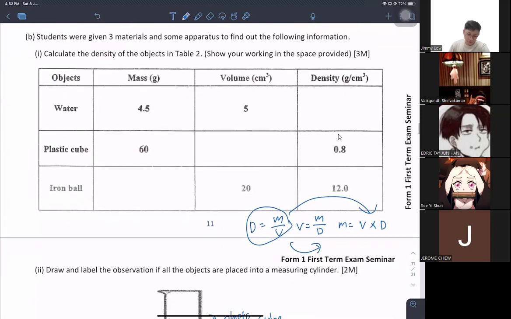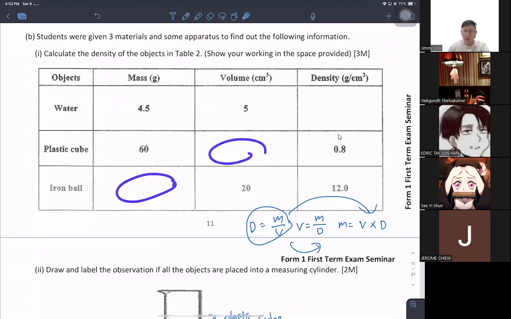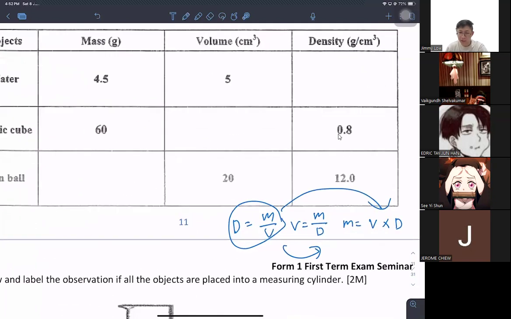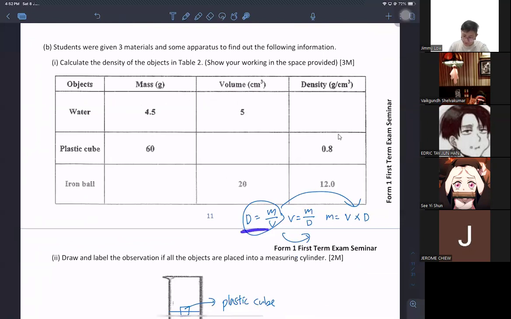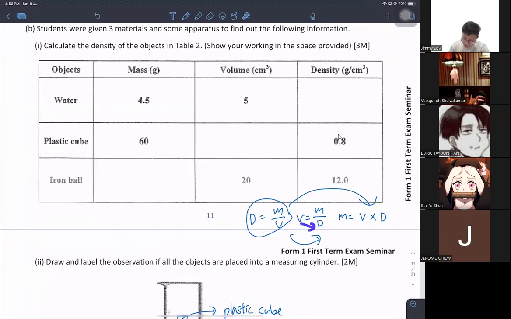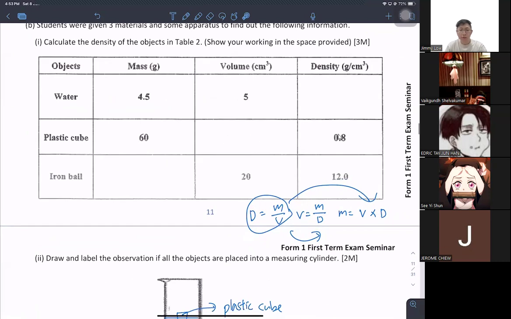But what you have to be careful about is how you get these two things. So you just play around with the formula. D equals M divided by V. So V and D can switch places, in mathematics. M, you can put D over to the opposite side: from divide you become multiply. So M equals V times D. From one formula you can expand into two different formulas, just by changing their positions and finding out the answer. So no big issue.